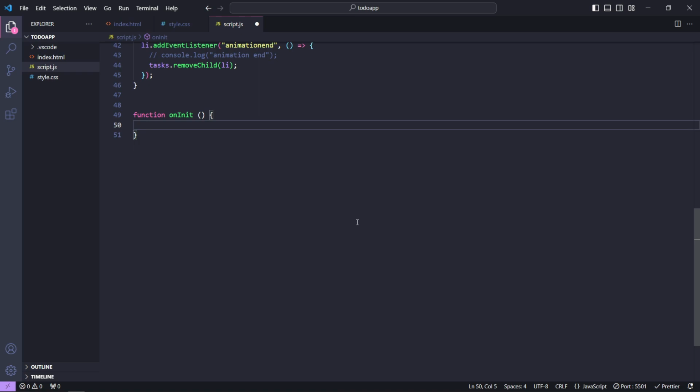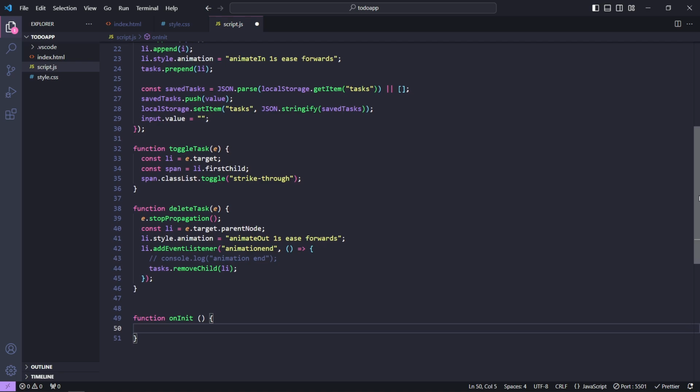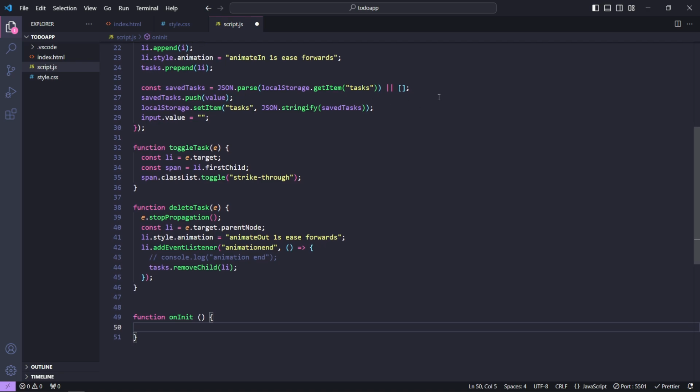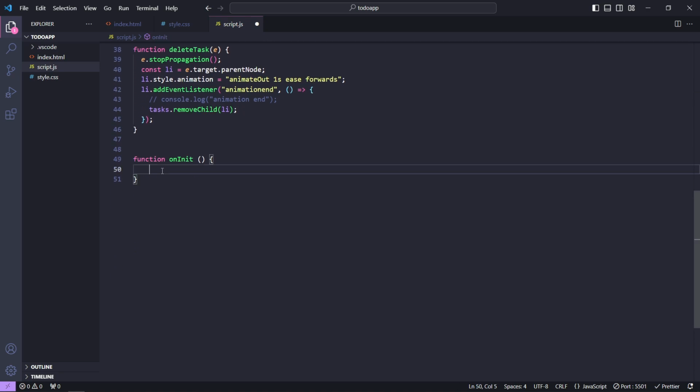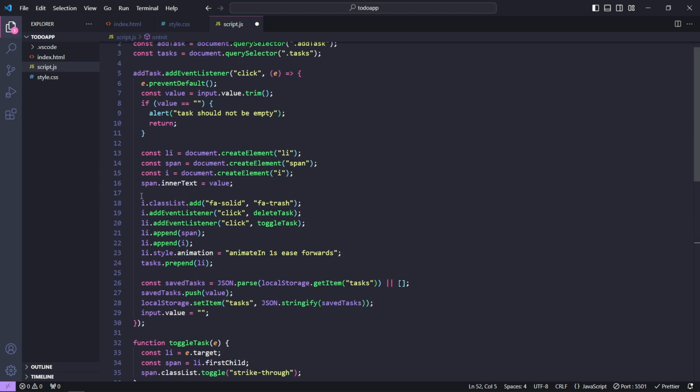and we'll get the data from local storage. For this we'll have to copy this code, saveTask, and again we have to copy the code that we used to create the item in the list, like this much.